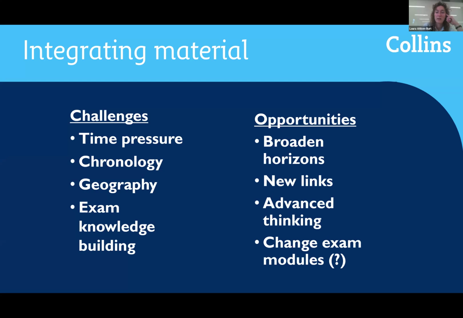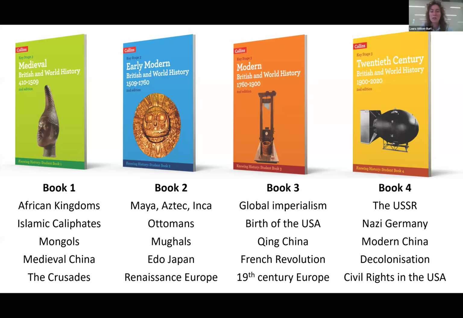There's also the opportunity of potentially changing exam modules. There is a Spain and the New World option for Edexcel, for example. If you want to change it up a little bit, instead of doing Elizabeth and the Revolts or whatever, you can do more of this, and therefore the Aztec unit, for example, might fit quite well. Or later on, if you've got a World War I unit with the Ottoman Empire appearing, you might want to back project into earlier in the specification down for Key Stage 3.